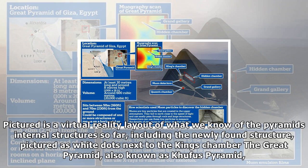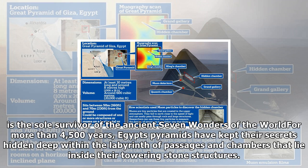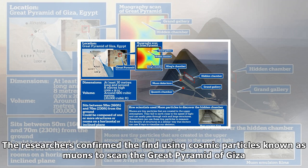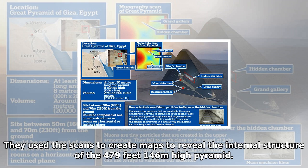'This was a study about physics. It was not about Egyptology. We are not claiming anything about interpretation for this void — we are just claiming that there is a void and that's all,' Mr. Tayoubi said. Muon detectors have previously been used to map out the inside of Fukushima's nuclear reactor in Japan, and it is hoped they can be used to explore other archaeological sites. Experts use several types of muon detector which read subatomic particles as they rain down from the sky. The finding opens up the possibility that the void could be linked to other undiscovered structures within the pyramid.